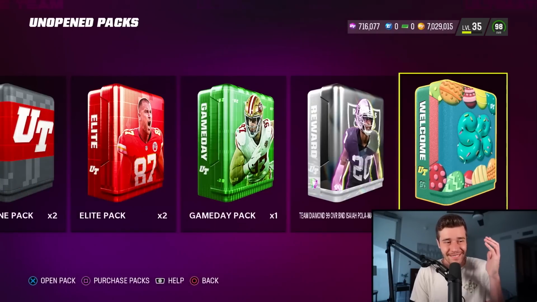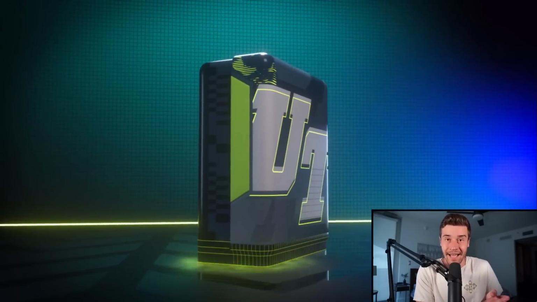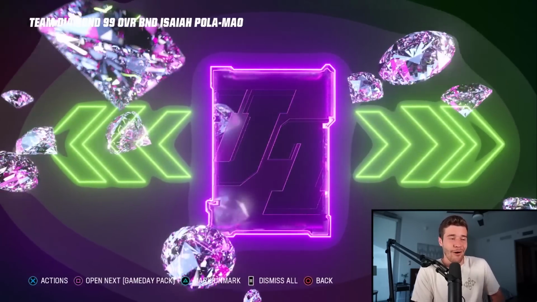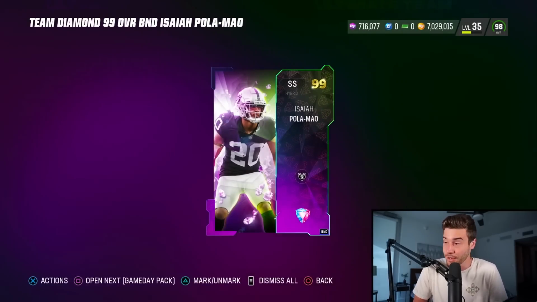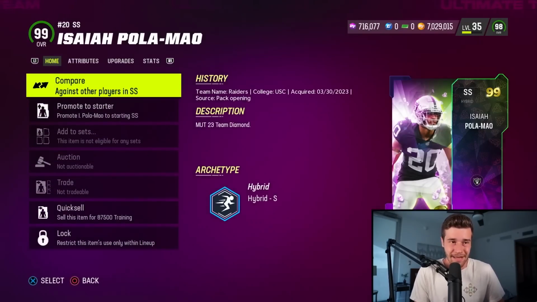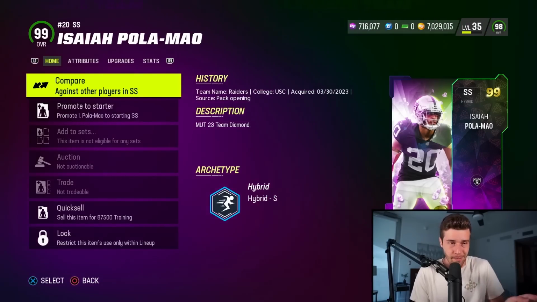Now the card we're going to be snagging is Isaiah Pola-mao, 99 overall. It says this guy is BND, but I don't think that's the case, because I believe right now this player is going to be auctionable. The animation is beautiful, and wow, they changed it back to BND, I'm pretty sure. Yeah, they changed it back to BND. This card wasn't BND about 20 or 30 minutes ago, but they must have changed that back.